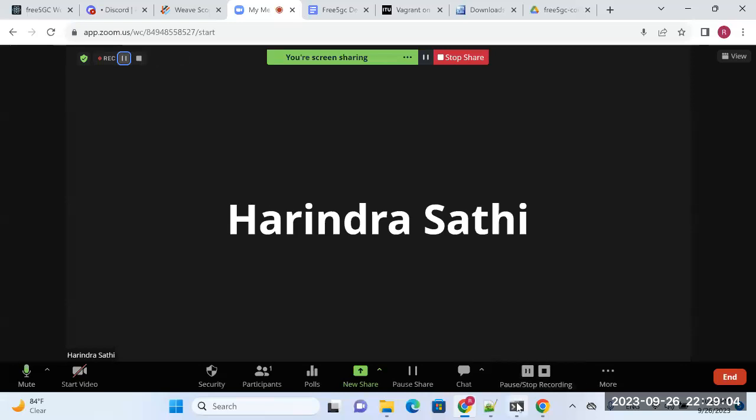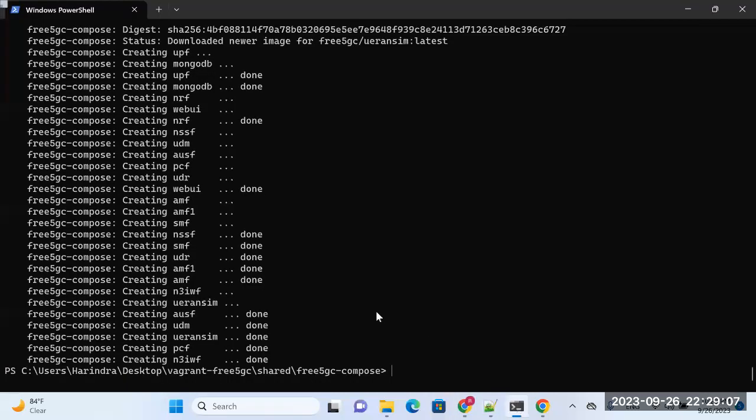Yeah, hi. If you see now in the Git Bash, I'm able to see my Vagrant is completely up. And if you look at the end of the script, you can see that everything is created, like all the different network components. So now there are two ways to check whether all the components are up or not. One is that you can go to ViewScope and check, and the other is that you can connect to the shell of the Vagrant box to check whether all the pods are up or not. So the first step I'm doing is to connect to the shell of the Vagrant, and then I will show you how to check whether all the pods are running.